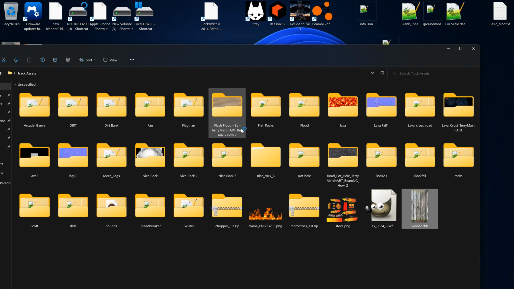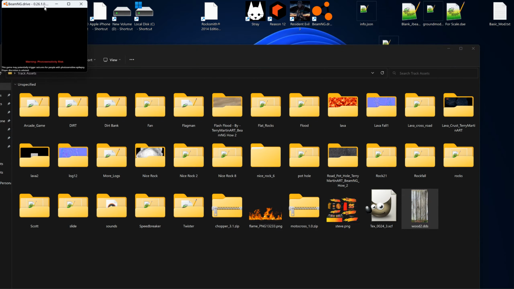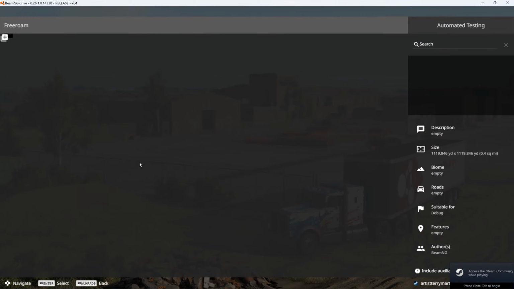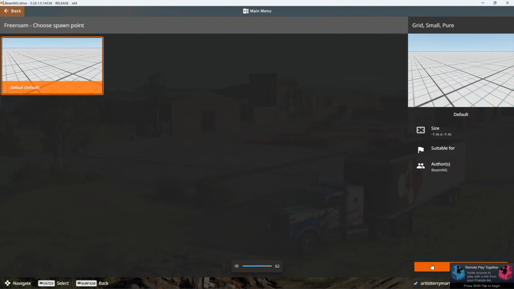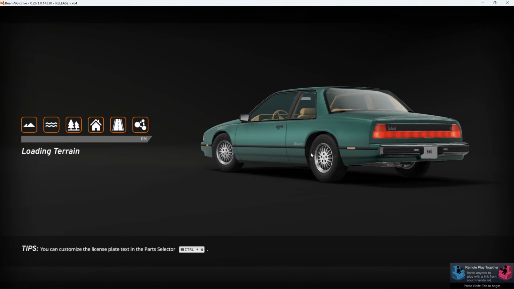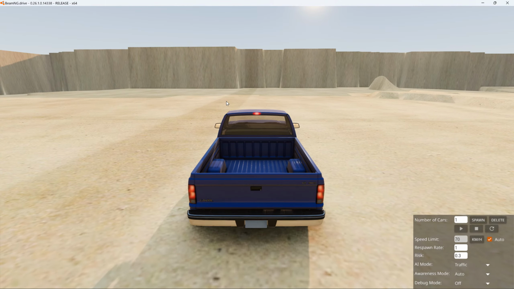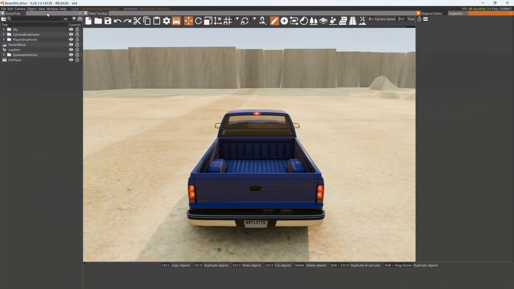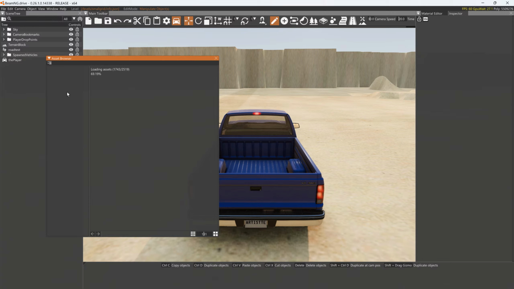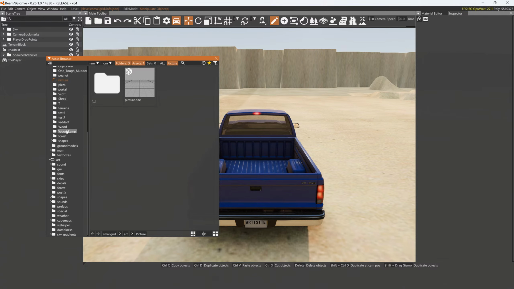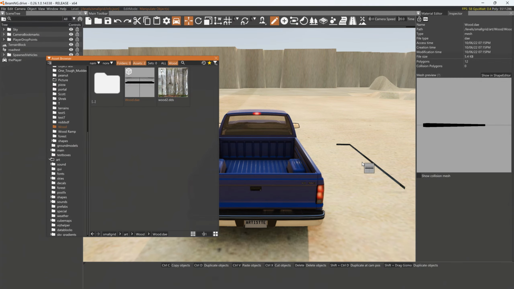Let's load up small grid and let's look and see if we got a piece of wood with the texture made already. I hit F11 to go into your world editor, and you should be able to just pull up the asset browser and find that folder you created, and you should be able to drag this thing into here.